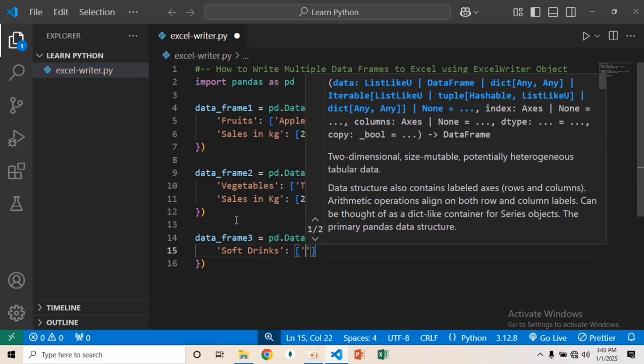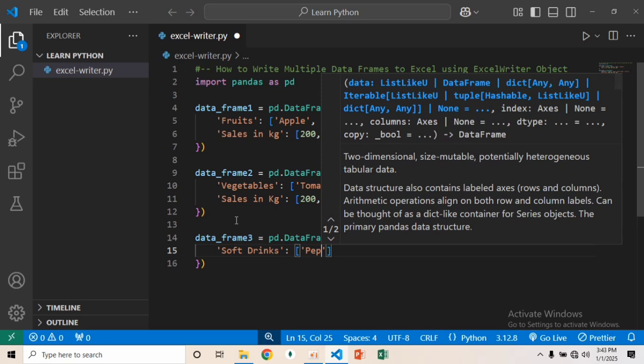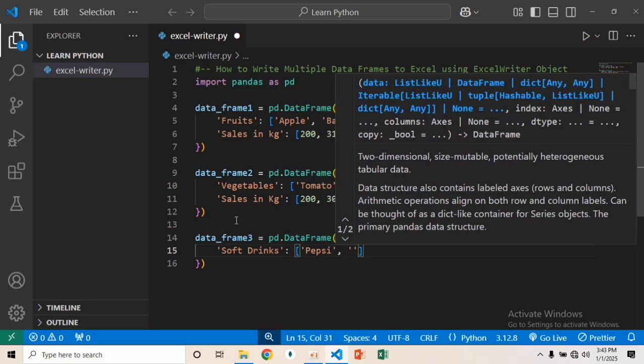Here we have Pepsi, let's say Coca-Cola, Fanta, and then 7-Up.